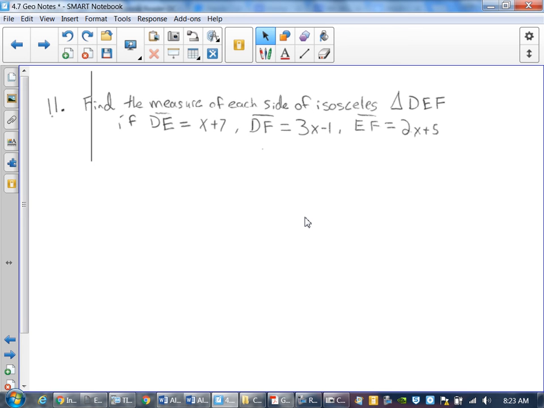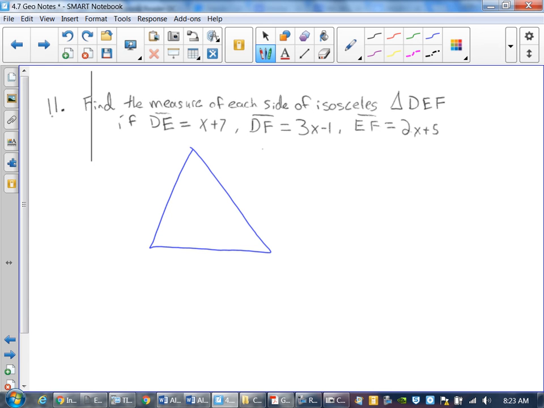All right, so hopefully, when you drew your diagram, did this problem tell you which letter specifically was the vertex angle? No, so which one does it have to be? E, very good. So we'll just go D, E, F, which means these are the two sides that are going to be congruent. So fill in the blanks. DE, x plus 7, DF, 3x minus 1, and EF was 2x plus 5. So in order to solve for x here, which two sides do we set equal to each other? Very good. That's the idea. You have to be able to read the diagram to know which ones to make work.